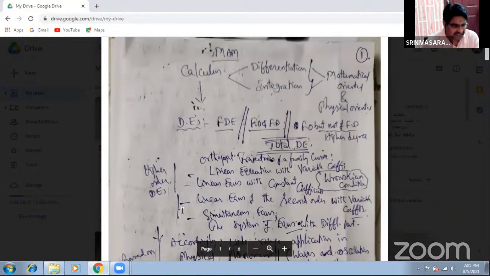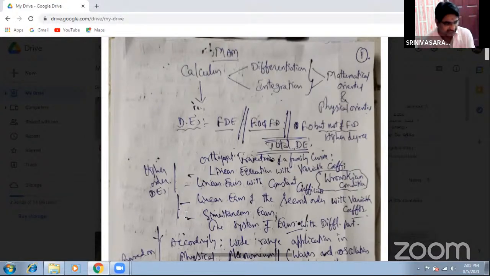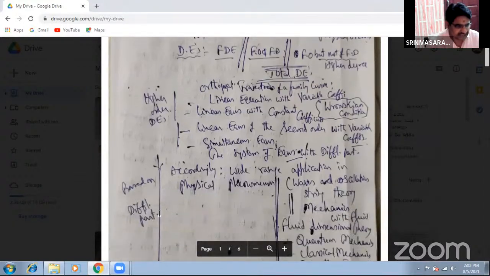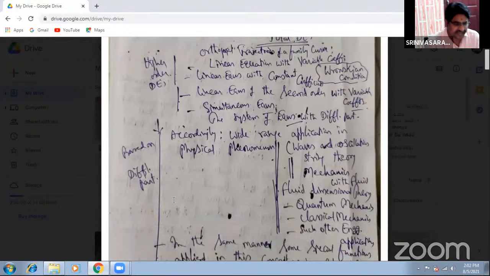Okay. Now what is the main concept? What is the main aim of methods of applied mathematics? First of all, we must know this. At the same time, what is the introduction and the concept of methods of applied mathematics? And some other linear equations must be utilized, with variable coefficients and constant coefficients also there. And the simultaneous equations, how to solve the simultaneous equations. These differential equations must be explained here.